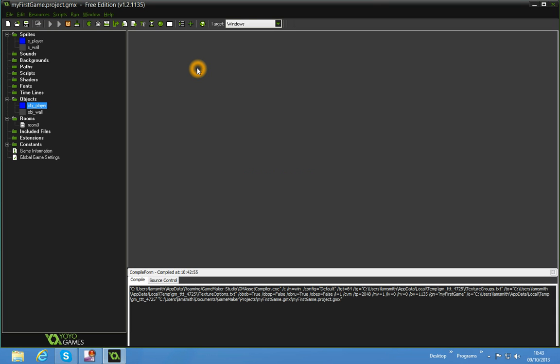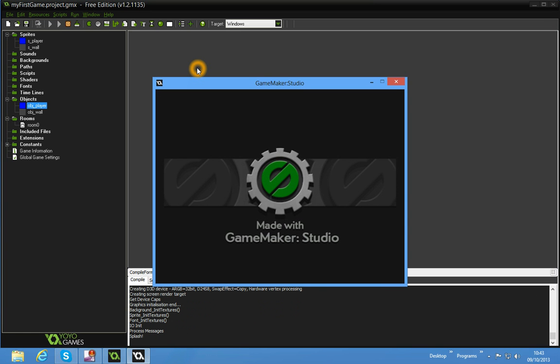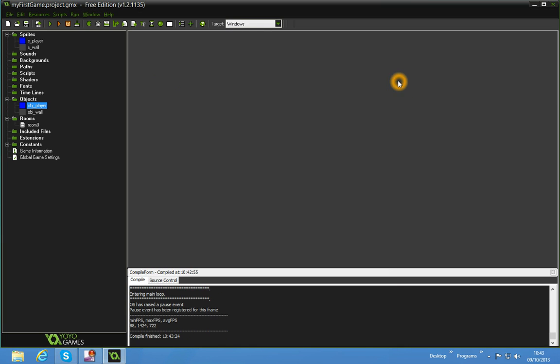Now I'm going to be doing quite a lot of this in drag and drop, just to make it a bit easier for everyone to use. I don't want to use GML too much, because I basically want to make these as simple as possible. Now, as you can see, I'm moving in all directions, completely fine. And when I'm not pressing anything, he stops, and there you go.